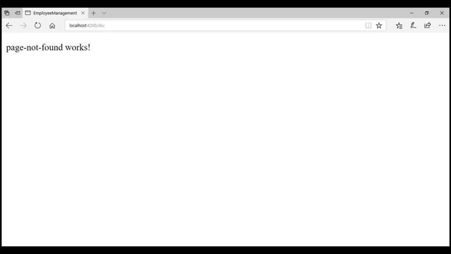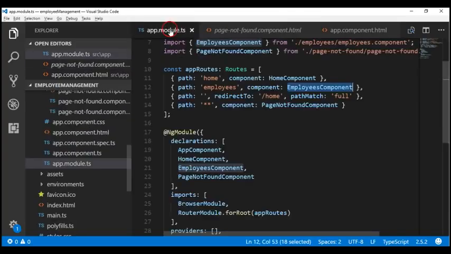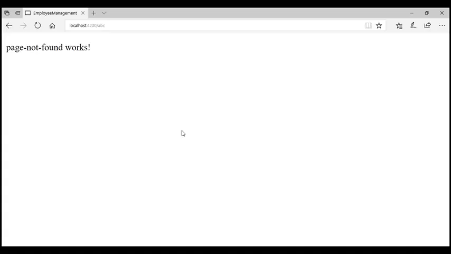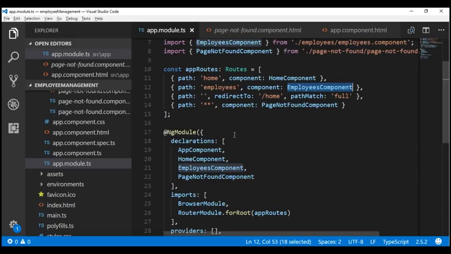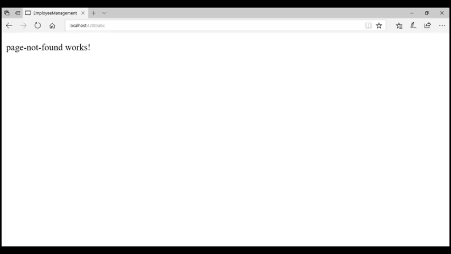Let's look at the routes that we have in our root module file. The route that we have right here is /abc. So abc does not match with the first route, home. So it checks the second route, it also doesn't match, and then it comes to the third route, it does not match with the empty route, so it falls back to this wildcard route. And that's the reason why we see the page not found component view template displayed.